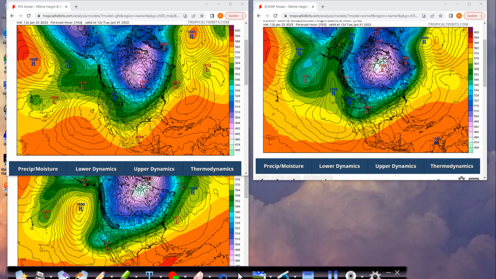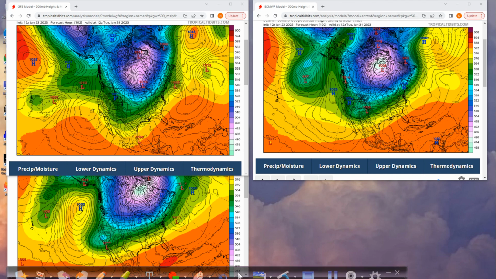My guess, I haven't looked at this yet, is because of this weakening ridge, like in the European model here, some of this cold air may just spread out westward here. The U.S. model is all onshore flow now. Now, if this U.S. model in the upper left corner is right, and we still have some cold air lingering at the surface, it could spread some freezing rain over the northwest, or some snow if we get some moisture that comes in above it.